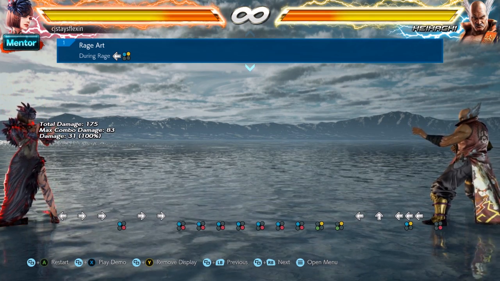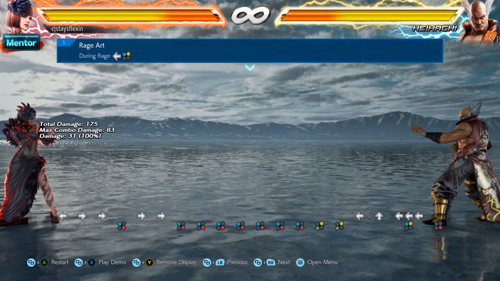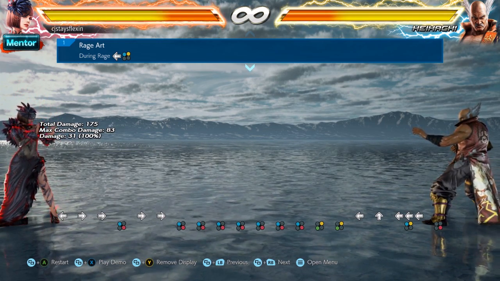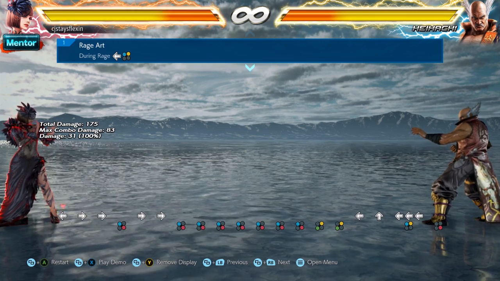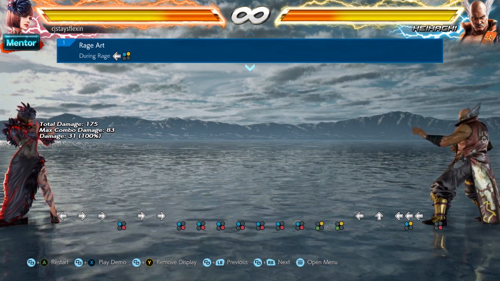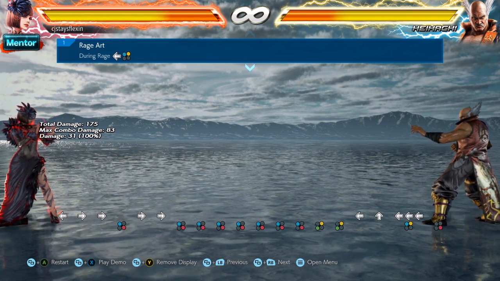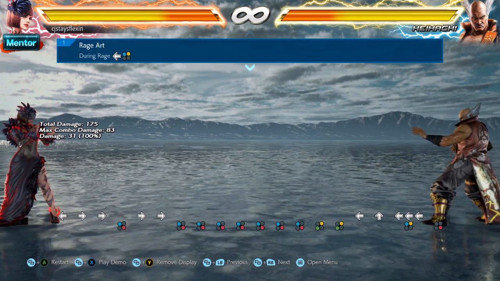Yo, this is Jay Stills, and today I'm doing my very first character tutorial. I'm gonna do a full walkthrough of how to use Anna Williams. I want to give you the knowledge to be able to use her at a high level, but I want you to know everything about the character. I don't want to give you a quick run-through where you just know the bare minimum. But anyway, let's get into this video.